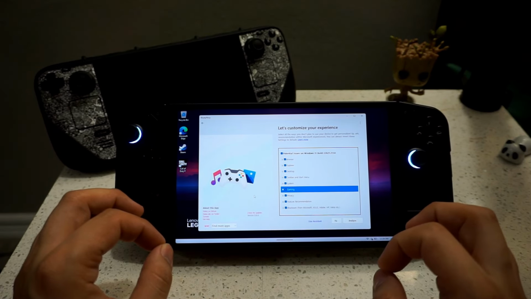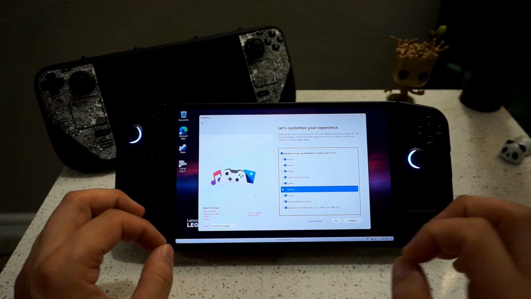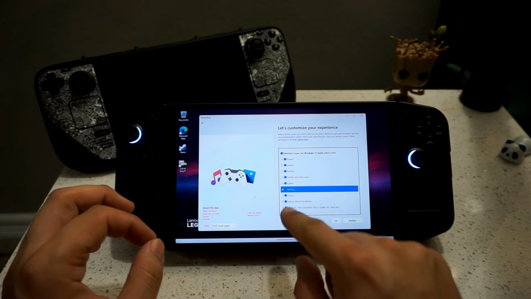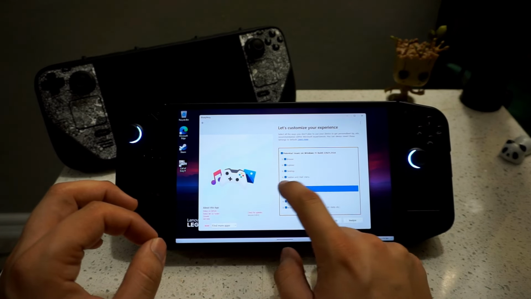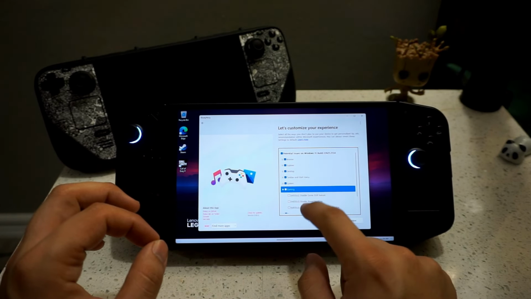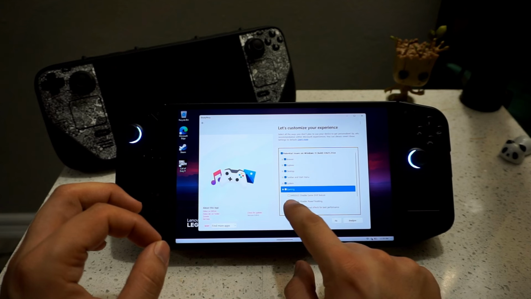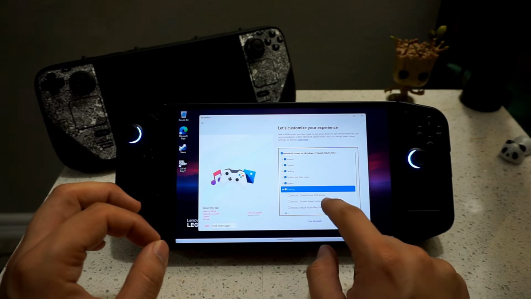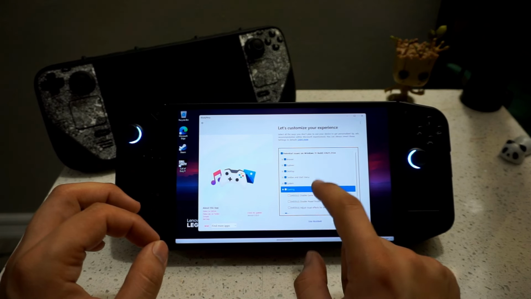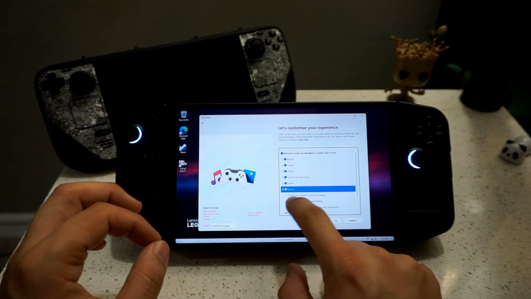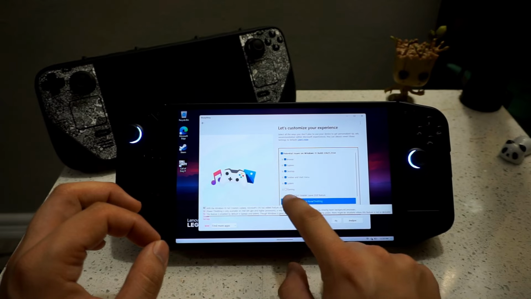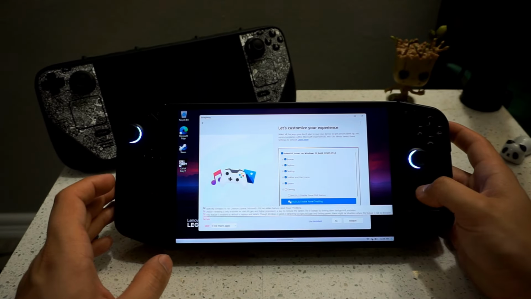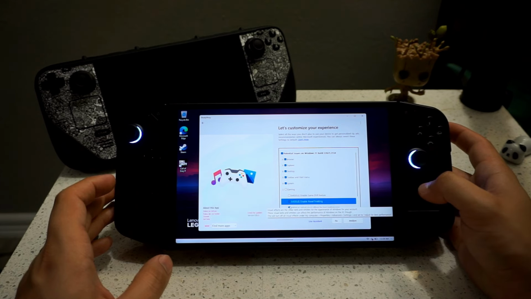One note that I do want to give you guys: if you use Xbox Game Pass or Xbox Game Bar to chat with your friends through Xbox, I recommend going to the gaming tab right here and making sure not to tick this one, disable game DVR feature. This will actually break the Xbox app. So make sure not to have this one checked, but the other two are fine to check off, right there and right there.